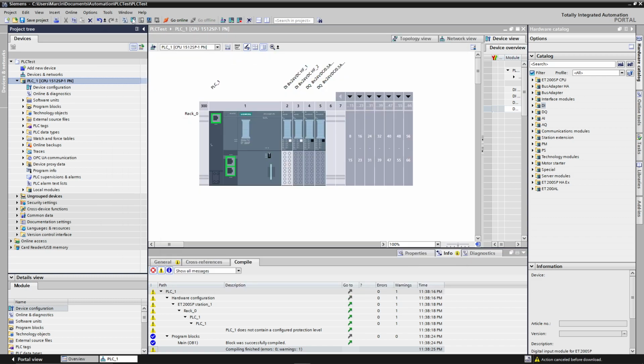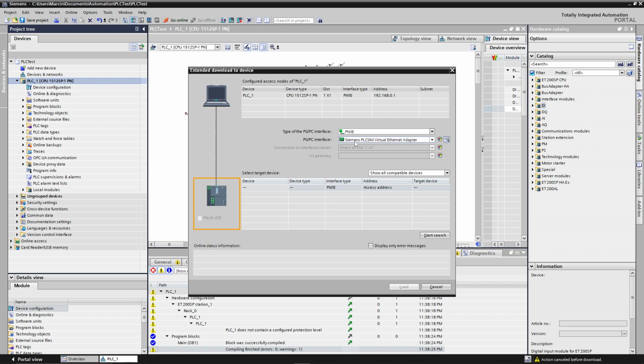So if I was to download, look up Siemens Ethernet adapter, now it's browsing through that adapter. What are the available controllers? Okay, there's an accessible device. There you go, CPU common. That's the default name.